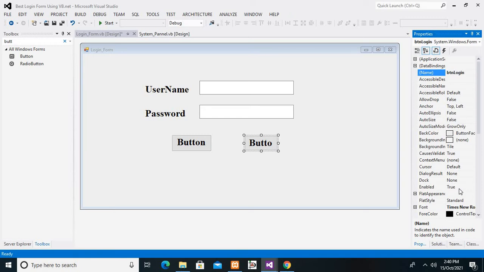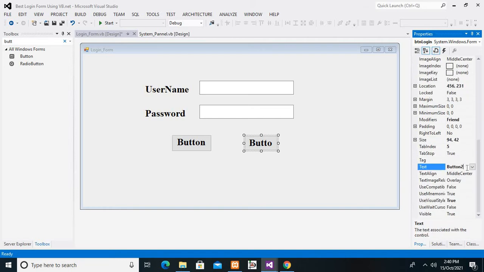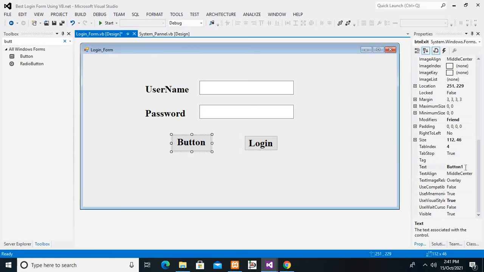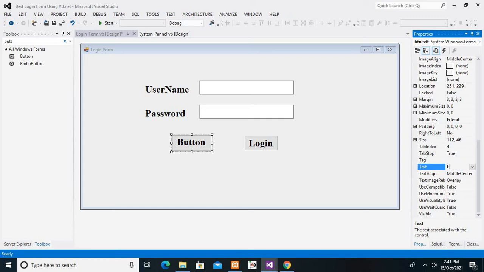So for the text, I can give it login, and this one I can call it exit. Oh, no, sorry, there should be an X here.